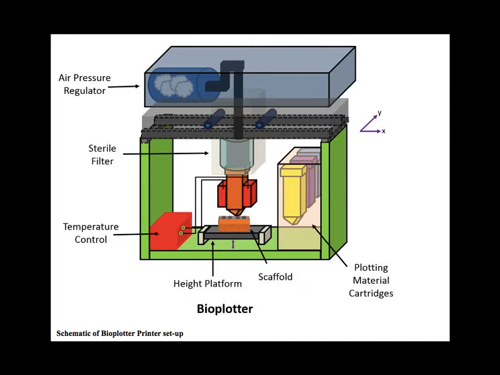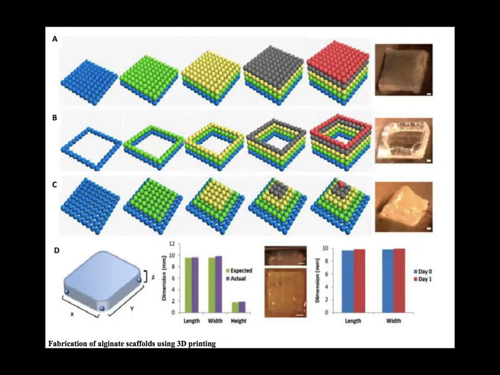If you look at the plotting material, you can have cells, you can have one phase of cartilage, which can be more solid like calcium phosphate, and the other one can be a gel. If you have all three components and they can be plotted on a bioplotter, I think that's the future of the entire regenerative medicine, be it cartilage, be it liver, be it kidney. A lot of work is being done at Drexel University, and I think they are one of the pioneers of these bioplotters. I hope that in future, most of regenerative medicine would somehow focus on this. In cartilage, it has made a lot of strides. This is the alginate scaffold, which is soon going to be available, I'm told, which is 3D printed.